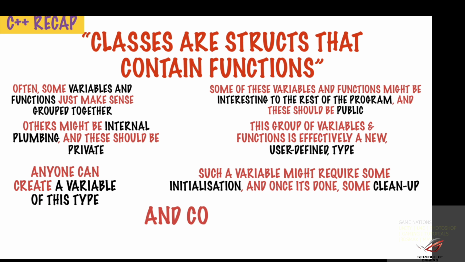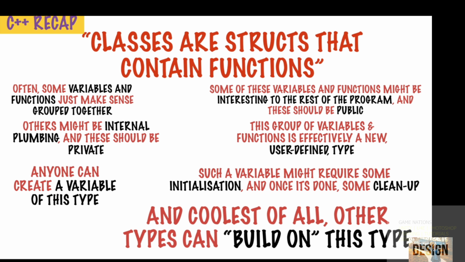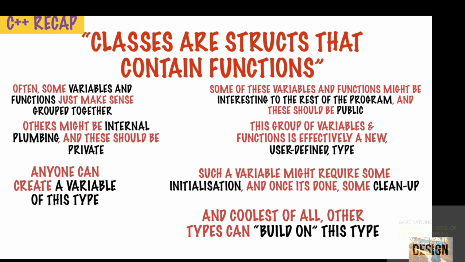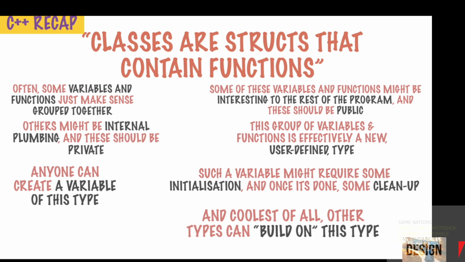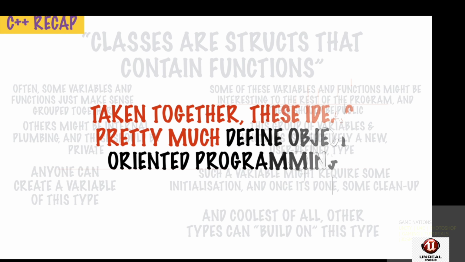And lastly, what makes classes cool is that anyone can use a pre-existing class and build on top of it, build more complicated classes, structures, or logical units on top of this class. These ideas put together form the foundation of object-oriented programming. Now, we'll see how we use dynamic memory allocation with classes, constructors, and destructors. We'll see how the C++ dynamic memory allocation works with these constructs.